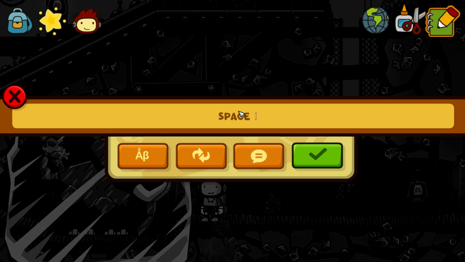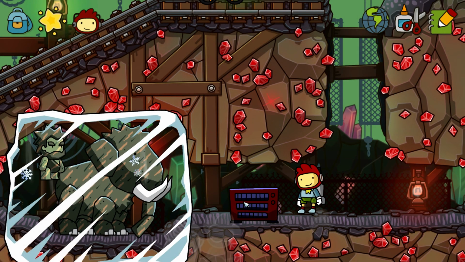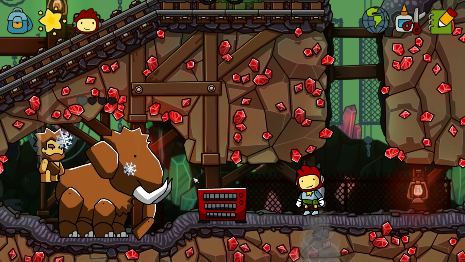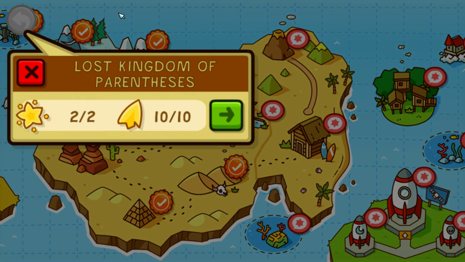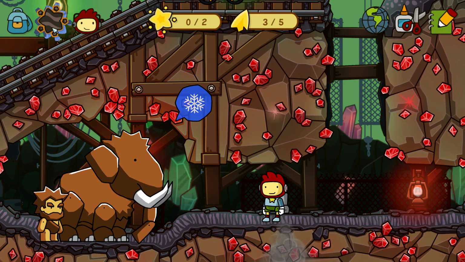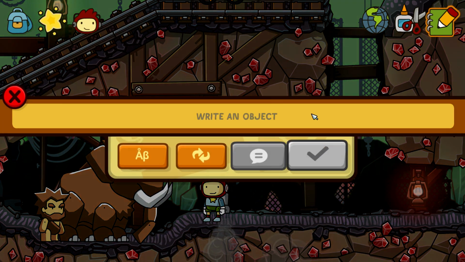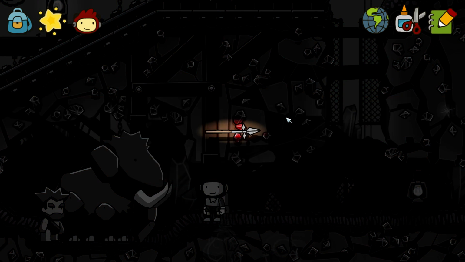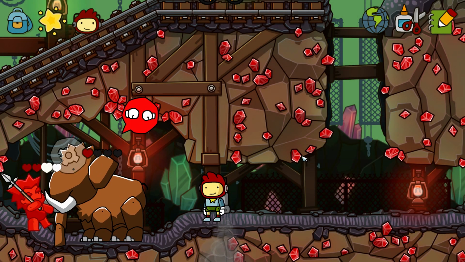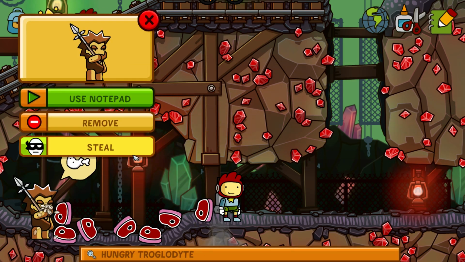Got another space heater. It worked last time. Whoops. Just trying to turn on the starry vision. There we go. He does still need help. Give me something to hunt the mighty mammoth. Okie dokie. How about a sharp iron... maybe bronze is better. No, iron works. Iron spear. You got him. You need any more help? You're good.